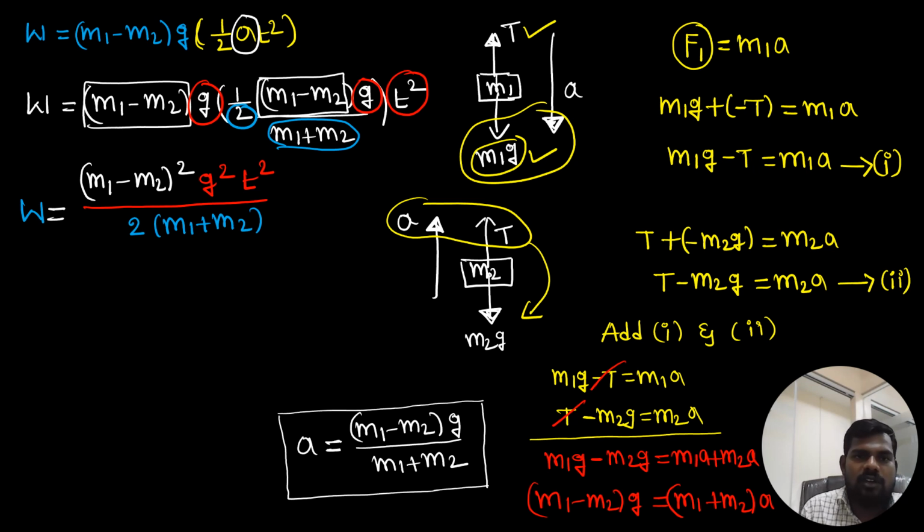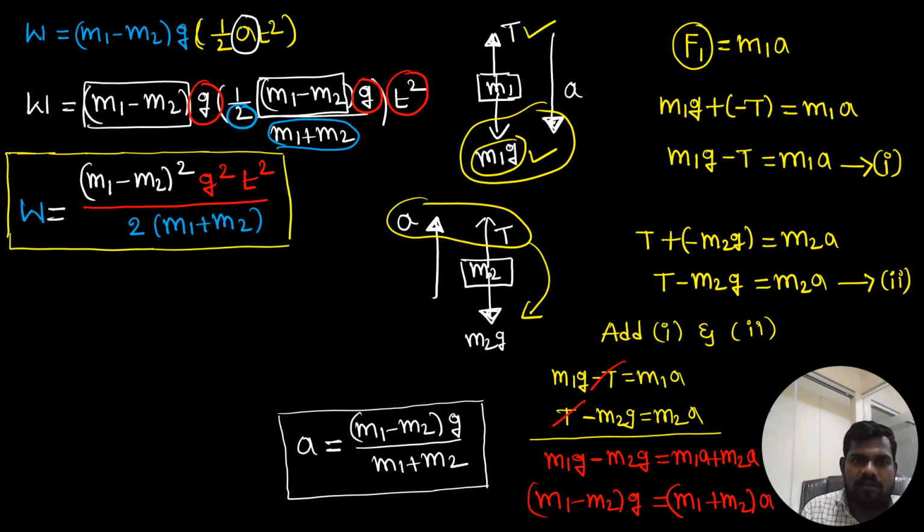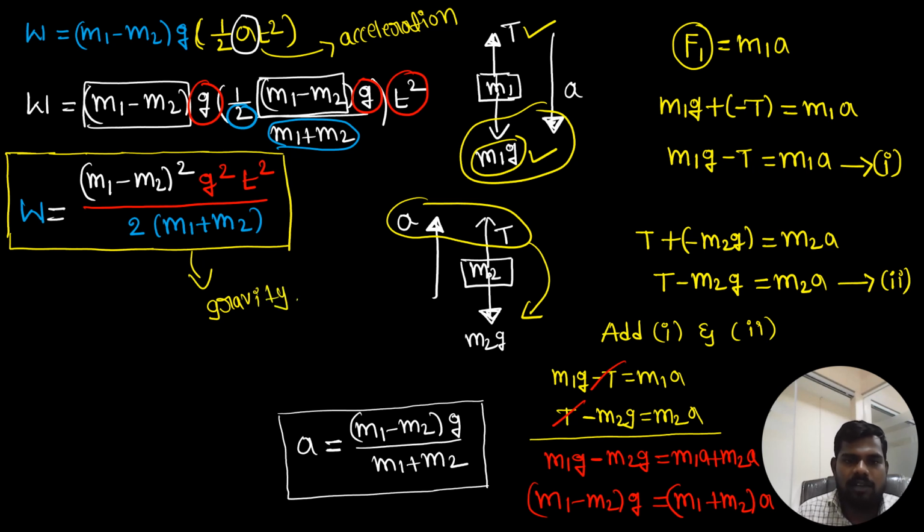Okay, so in total we have two formulas, without acceleration and with acceleration. Now this is the final formula for work done. W is equal to, this is in terms of the acceleration, when the acceleration value we have to substitute. Before, W is equal to m1 minus m2 into g into 1 by 2 a t square. This is in terms of the acceleration in this case. The acceleration value we found. This is in terms of acceleration due to gravity. Okay, this is application number 11.